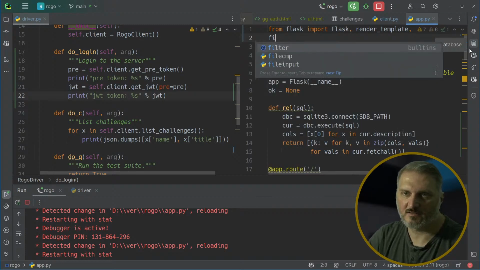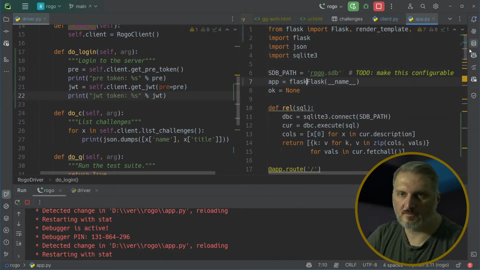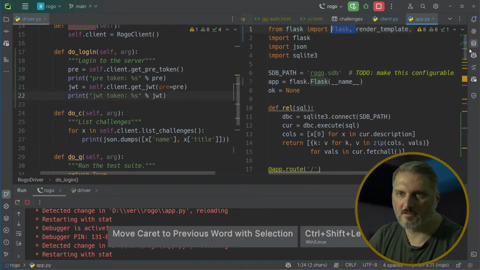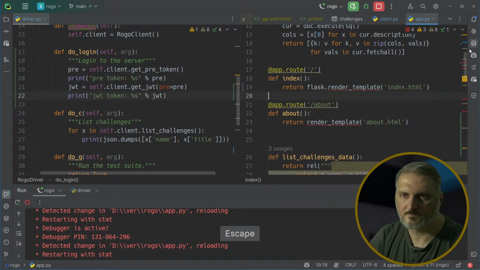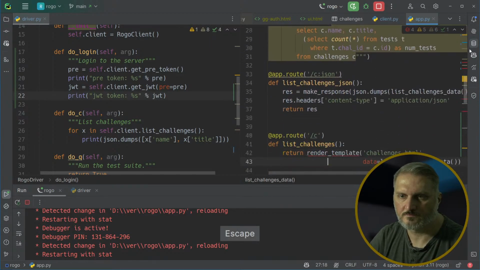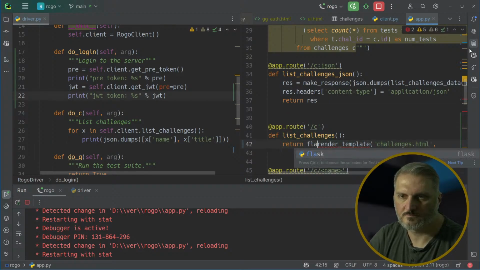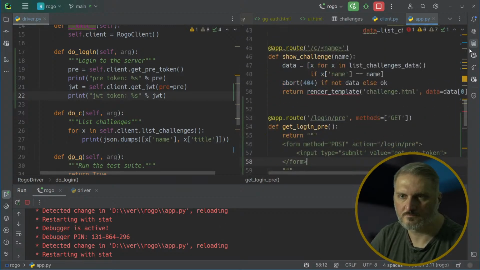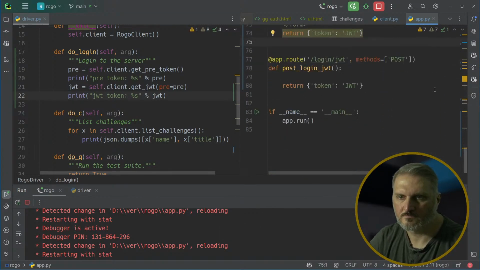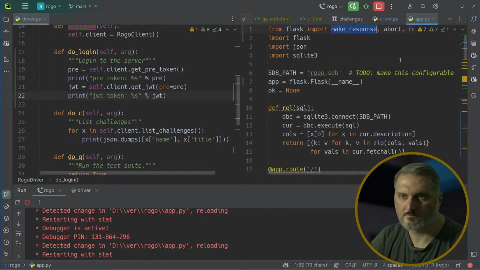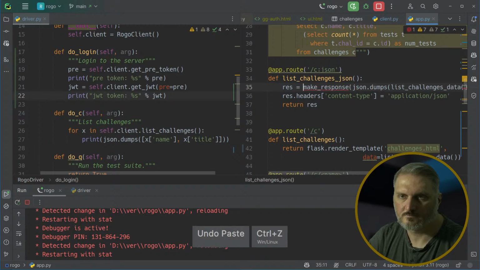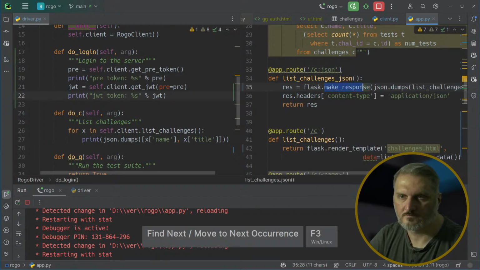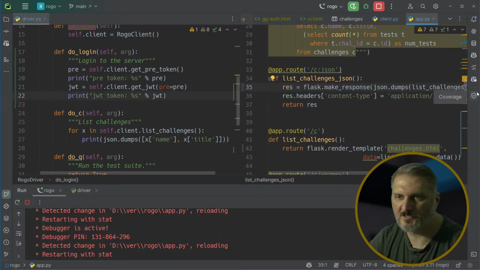I might just say import Flask. Right, and then get rid of this render template. Oh, I could have looked up here to see how to set application JSON.